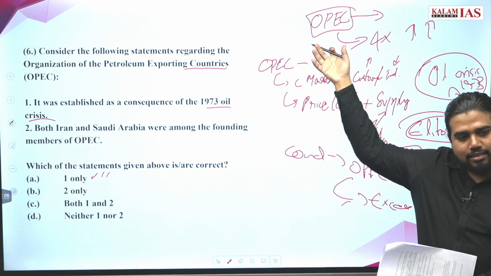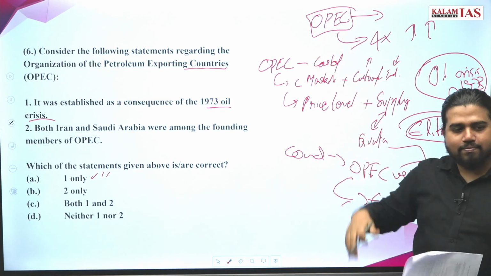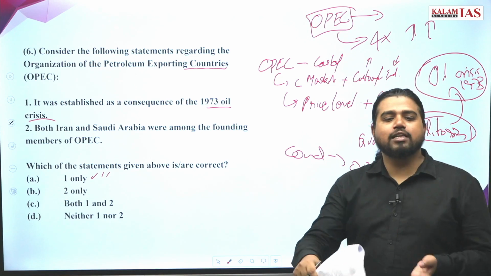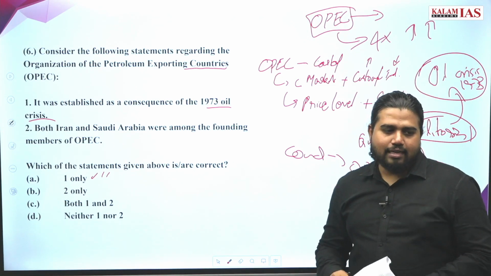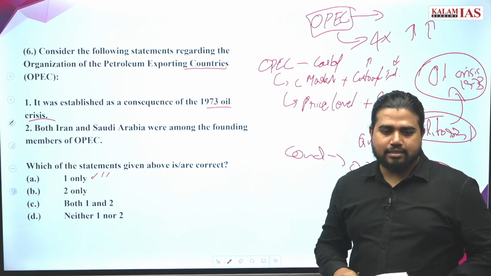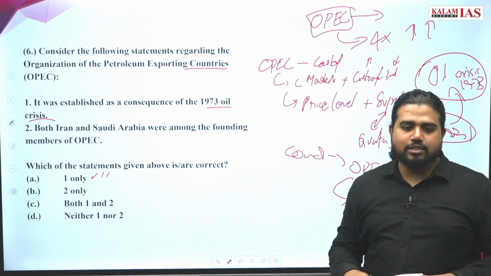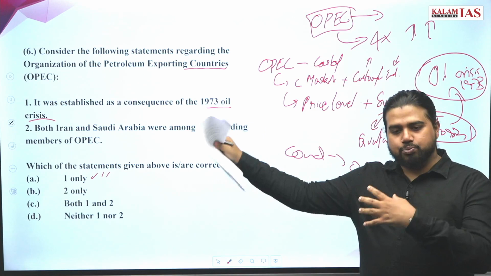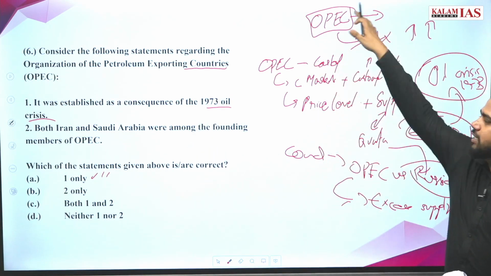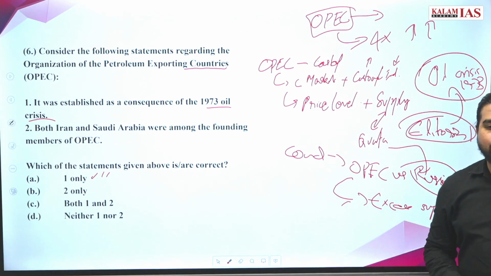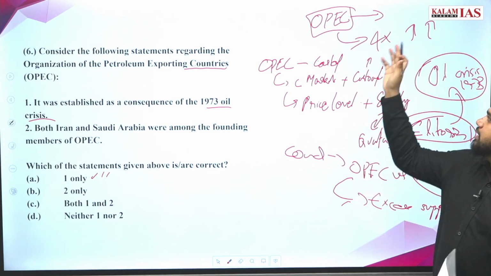Why did they do this? Not just the US, the problem was Israel. Israel was having ties with the US, and Israel was threatening the Arab countries. Some war happened during 1968 and the continuation of this was happening. So as a response, the Arab countries stopped sending oil to these countries, and this led to a complete recession in the world.